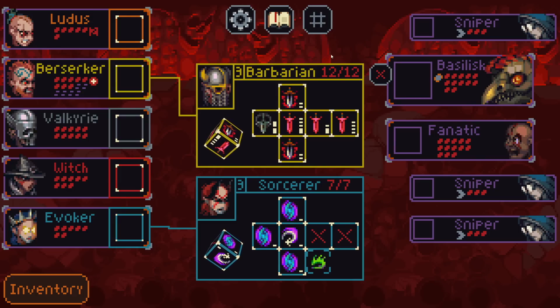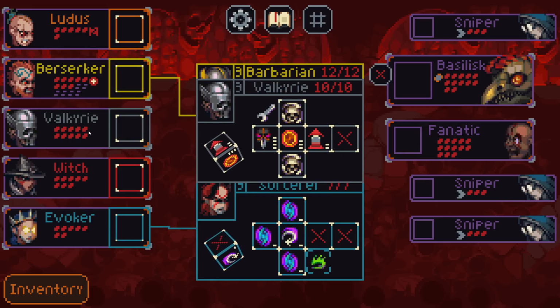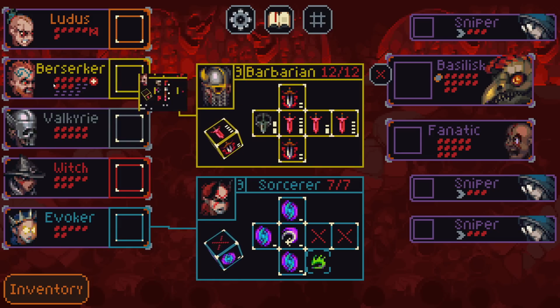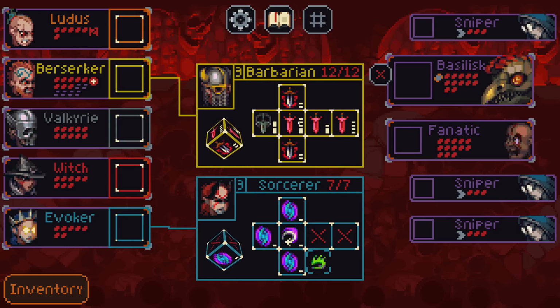What? This isn't okay. It's too much damage. Oh no, which do I do? Okay, Barbarian, 10 damage, death, you die. I can prevent that with the Valkyrie. Although I think, will it still do a bunch of damage to me? Don't know yet. We have so much set up for the Berserker that it's hard to think the Barbarian is not the follow-up that we should take here. 8 damage pain, 6 damage pain, 4 damage pain. They've got 2 damage bloodlust there as well.